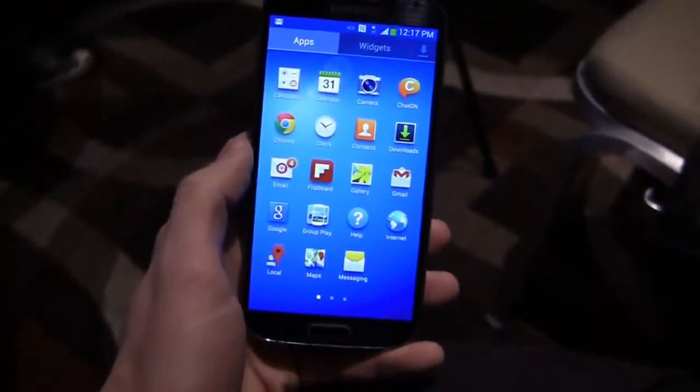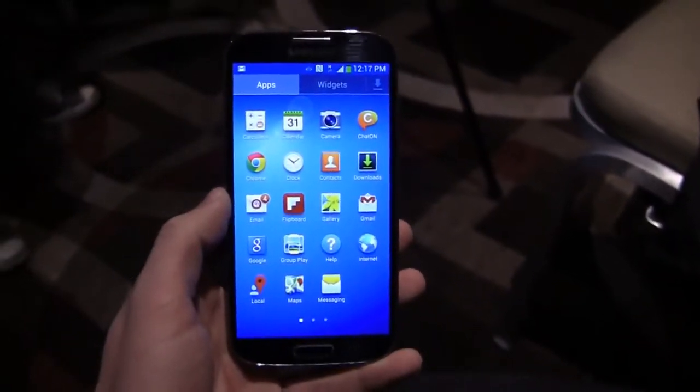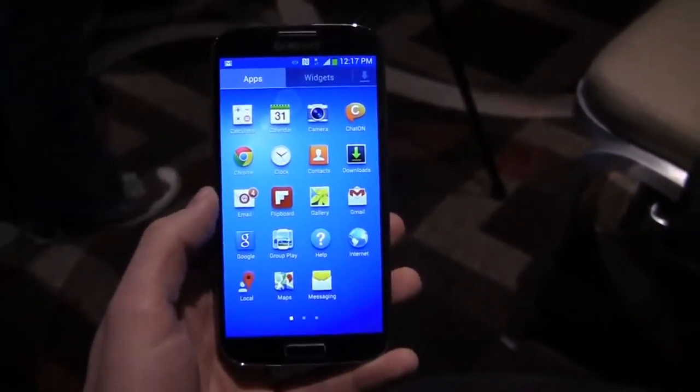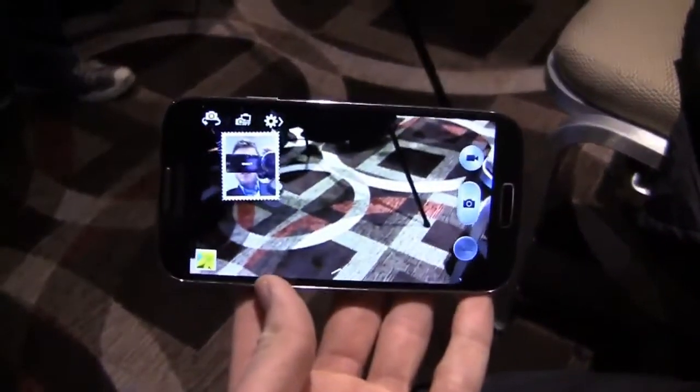And let's just do a software walkthrough here. So Samsung's added a ton of software goodies here. You've got sound and shot just within the camera, so we'll cover this more in depth in the actual camera part of the video. But you can see the interface has been changed, and you can see me shooting video here as well.